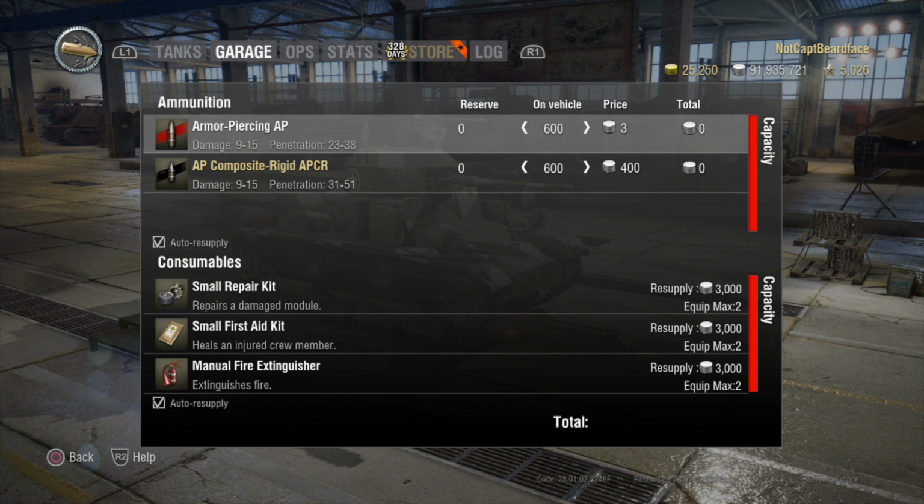So you've got 1,200 rounds of ammunition. It was just split 600, 600. As is all the standard ammo on all the tanks on the press account, it is just split evenly. So if you can carry 3 lots of ammunition, it is just split between them. It's just how it is. I just left it as it was.